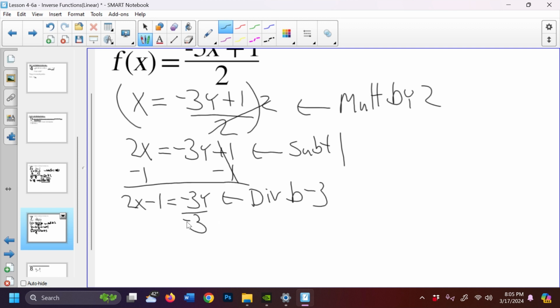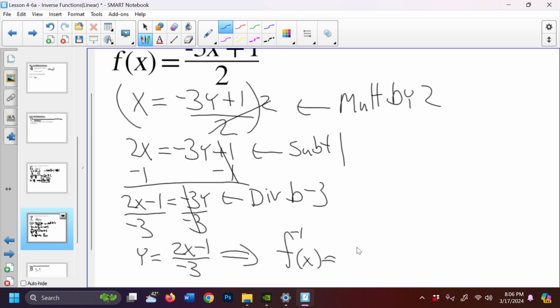Here we will divide by negative 3. So when I divide by negative 3 on that side, it cancels. Divide by negative 3 there. Nothing cancels because I have 3 terms, and there is nothing common between all of those terms. So my final answer, I get y by itself, will be equal to 2x minus 1 all over negative 3. And we will finish that off by using the proper notation. f inverse of x is equal to 2x minus 1 all over negative 3. We'll put a box around that and we will call it finished.